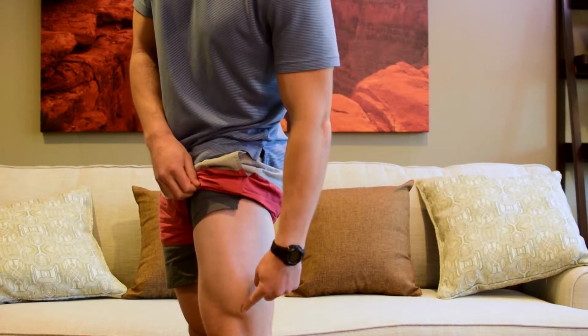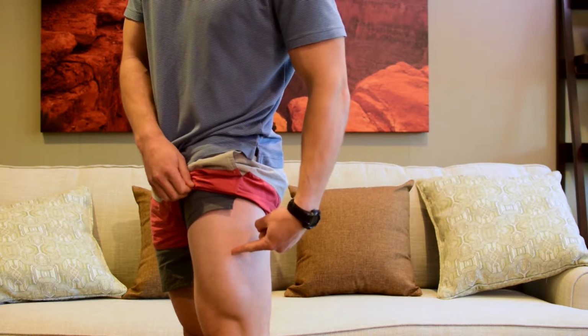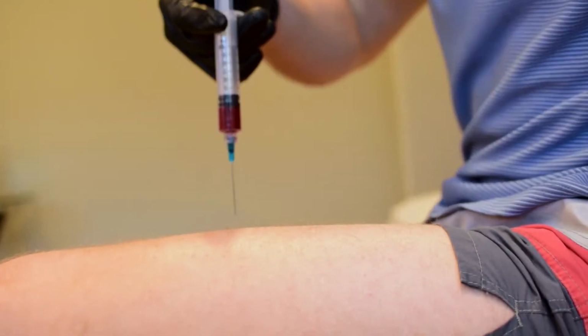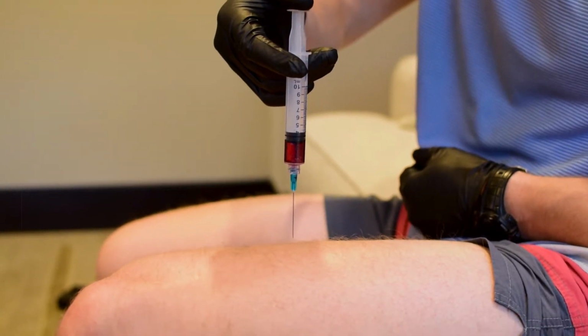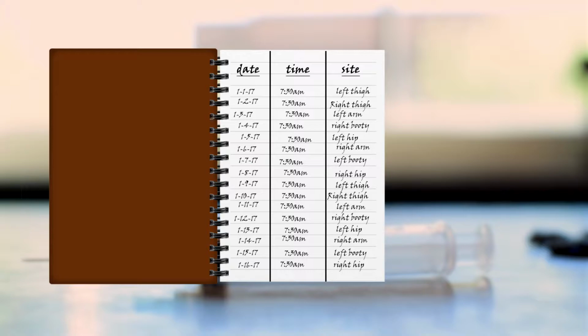The best site to perform an IM injection when you are alone is the thigh, since it's the easiest to access and see. It also has the capacity to handle larger needle sizes. However, it's always a good idea to switch up the injection sites to prevent any skin irritation and scarring. Keep a log of where on the body you last administered an injection, with date and time.